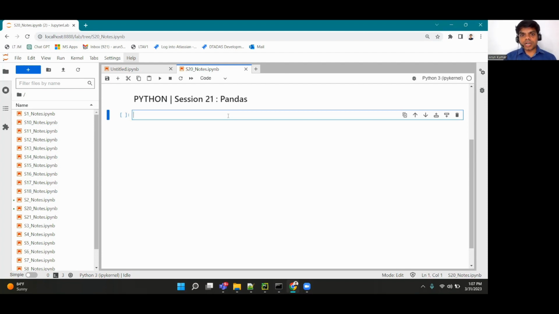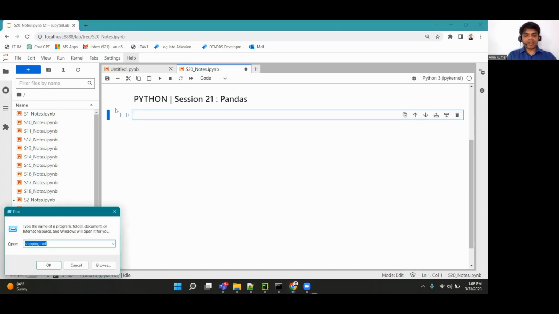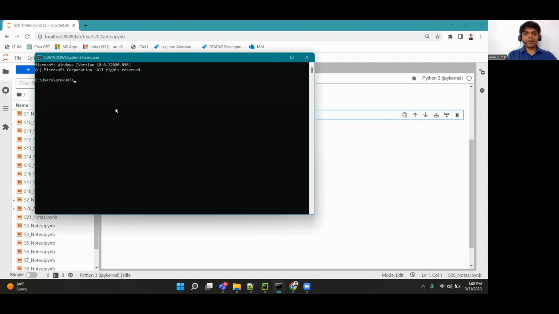So we often install it in our system using the pip command. You would have observed that while dealing with Python, you would have come across such a command, pip install, say numpy, or you would have come across pip install pandas, right? So what is this? Why do we give such a command in our command prompt?